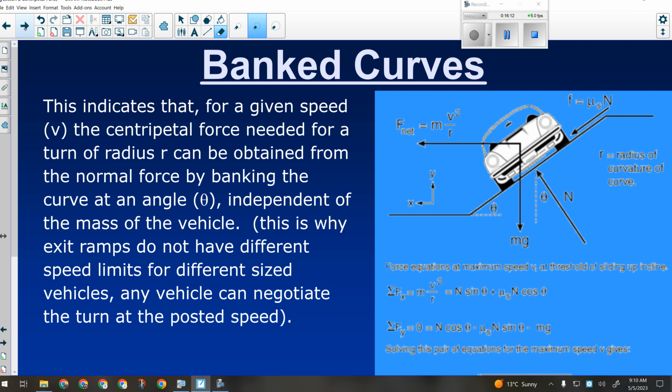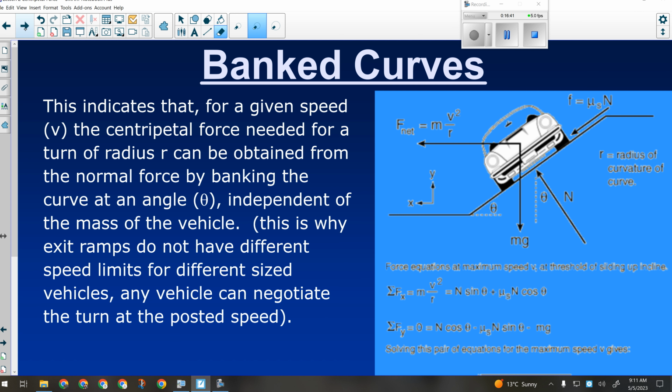Does that mean you could take them faster under ideal conditions? Certainly. But as soon as you go faster than that speed, friction is now playing a part in keeping you in the corner. And that's the thing that can vary from day to day. It can vary from temperature to temperature. The road gets a little bit wet or a lot wet, or it gets a little bit of ice on it, or maybe there's still some of the gravel from the sanding trucks and they haven't cleared it all off yet. All of that stuff can affect friction.